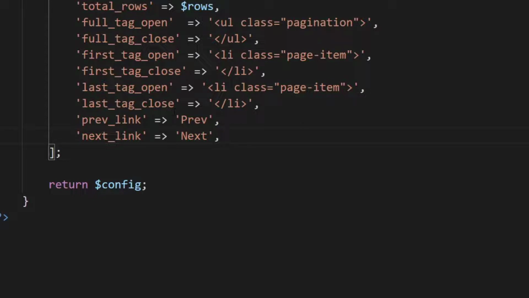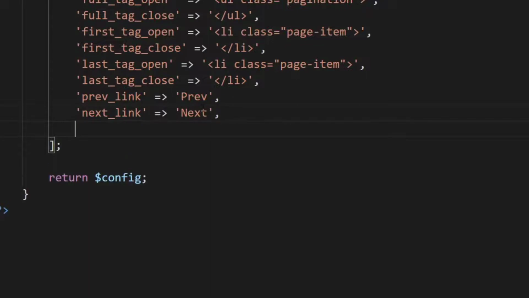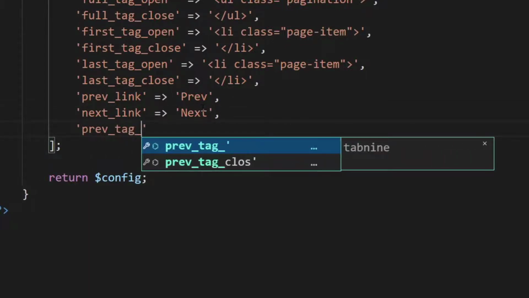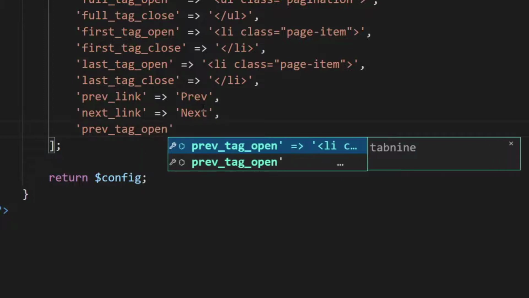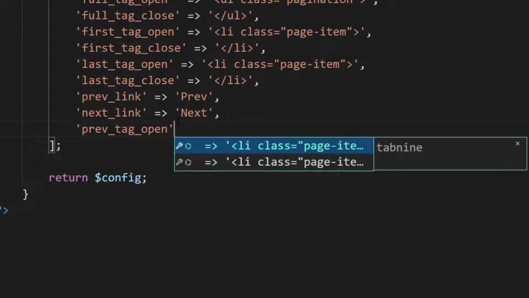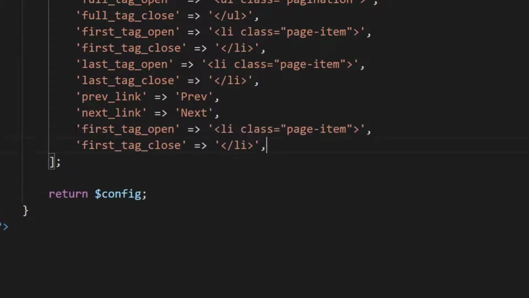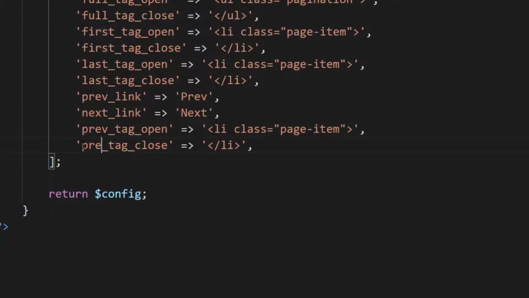Okay, we also need to set the previous tag open and previous tag close. So prev tag underscore open. Okay, I just copy the same thing and paste it over here, and just type prev tag open and prev tag close.